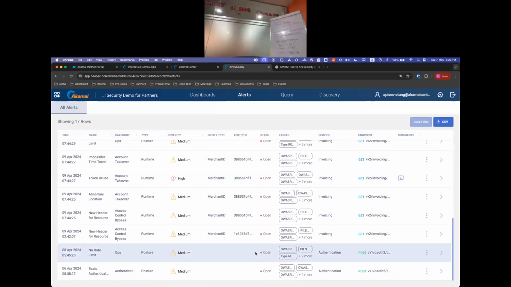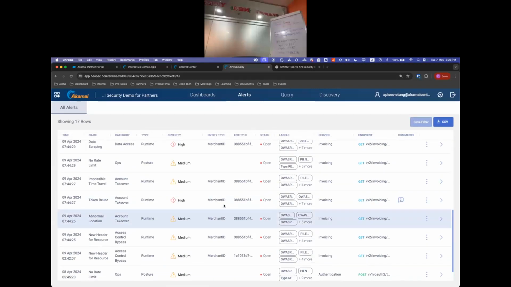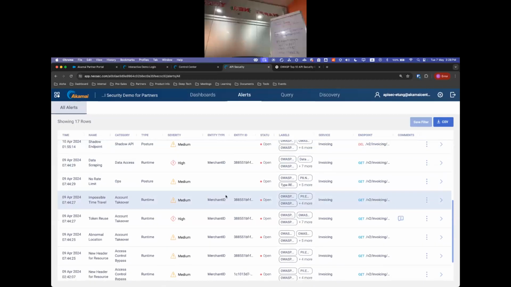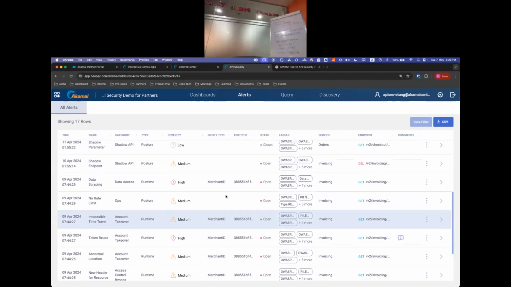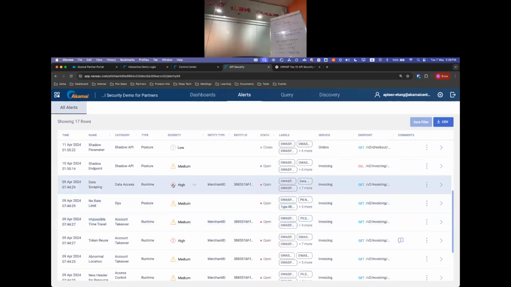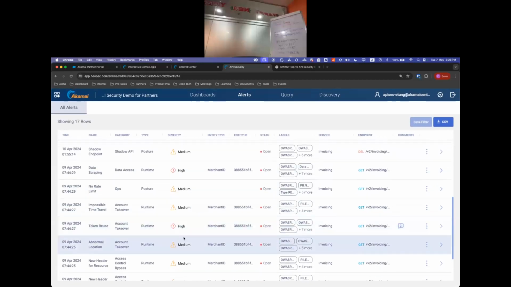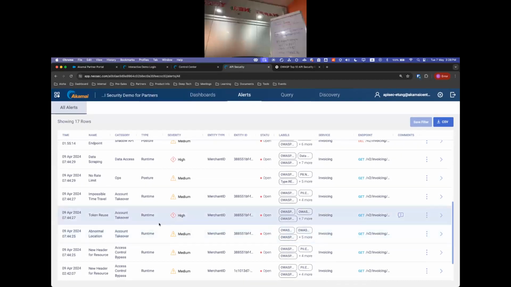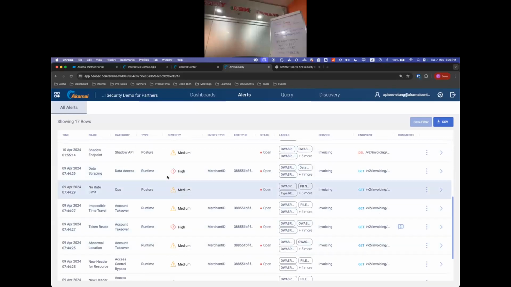You'll see more information than on the dashboard, telling you every single alert that they have detected. So you notice whether the alert is high or medium. I think this is where the customer needs to look into it in detail, why this is happening, and it basically gives you all the full details.